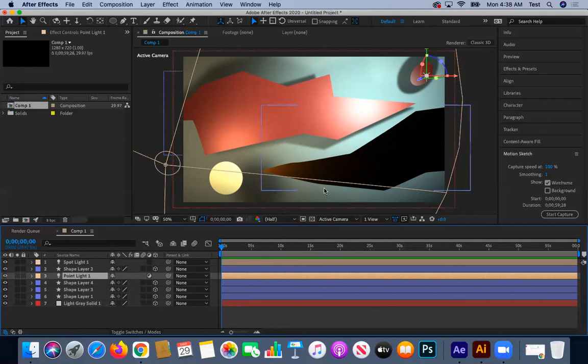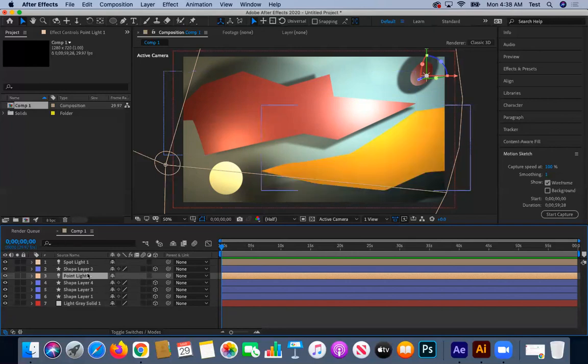But because the front shape is still a 3D layer, there's no light in the scene besides the spotlight, so it's getting a little bit of light from this spotlight on the corner, but the rest of it's black because there's no light.